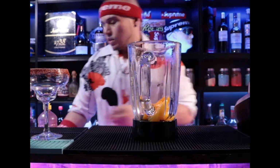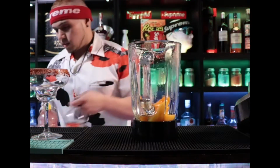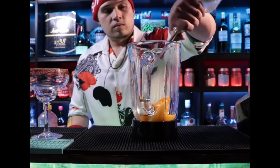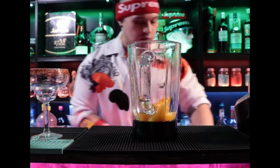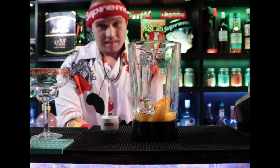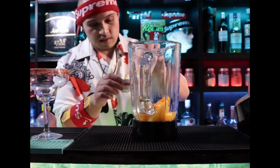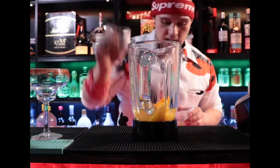All right, I'm gonna add a shot of tequila to it. Right, I'm gonna add my peach liqueur, peach schnapps. It's optional. Right, I'm gonna add about an ounce of peach juice. Use my supreme sake set right here. Not the hypebeast bartender for no reason, as you can tell. Right, so about to use an ounce of it. Maybe a little bit more. Right there. Bam.